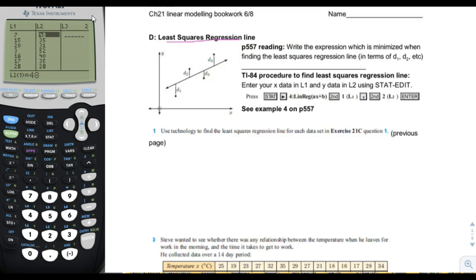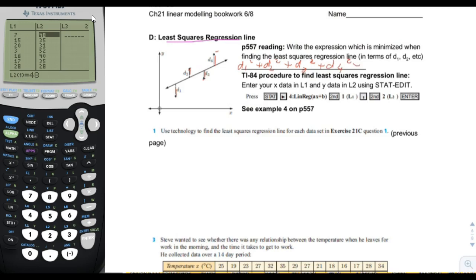What it does is it imagines a line going through a cloud of points, and then it says, okay, what's the vertical distance between the line and each one of the points in the cloud? And it makes an expression. It squares each of the distances. The main reason why it squares it is because squaring it makes everything positive. So then negatives and positive numbers don't cancel each other out, right? So then they square it, which makes the distance for everybody positive.